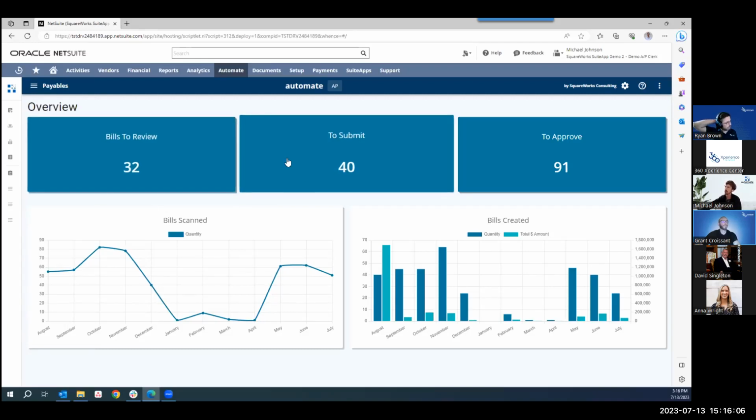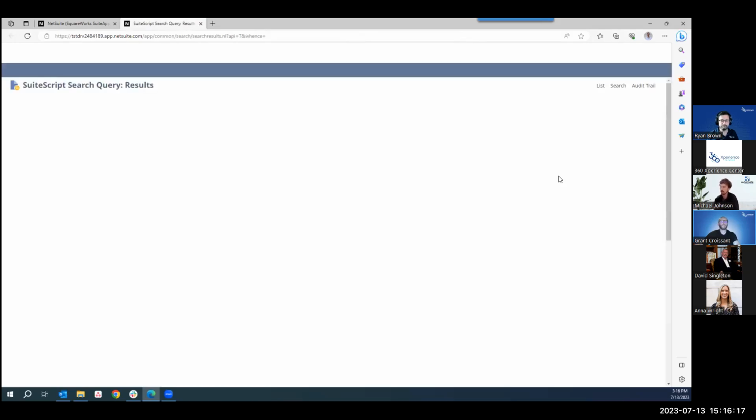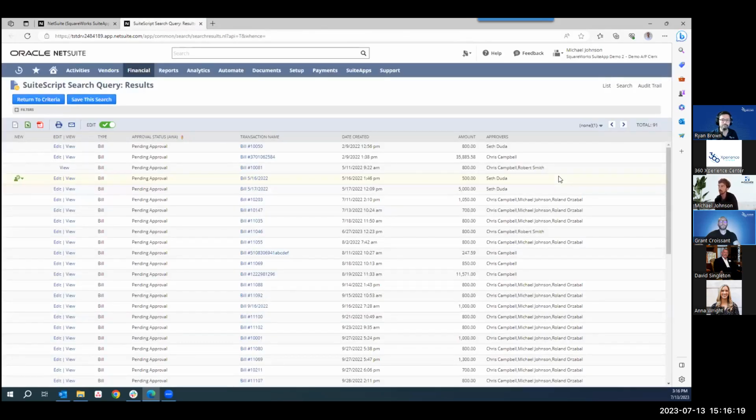All of the boxes you see on our dashboard are also clickable, right? So these blue boxes here, if I need more information about bills that I have out for approval, I can click on that box and be taken to an underlying search of all of those 91 bills in my demo environment that I currently have out for approval. I know a lot of AP teams really love this, right? When we talk about approval, I know a lot of times you potentially need to book accruals at the end of a period around what's outstanding. And right from the dashboard, you can get an easy view into what's outstanding, what amounts they are, even who it's waiting on to help you book those accruals if necessary.